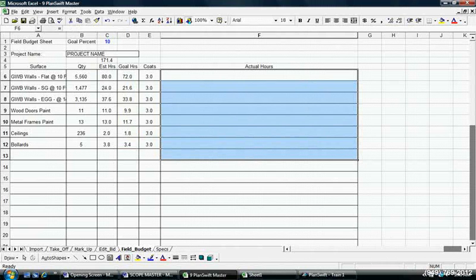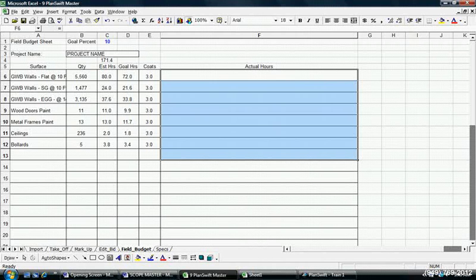At the end of the job, you'll be able to take this information, compare it to your estimated hours, and therefore eventually over a couple of months of time get your production rates dialed in, transfer that over to your estimating software in PlanSwift, making sure that your labor then from that point forward is pretty much dead on accurate based on historical information.